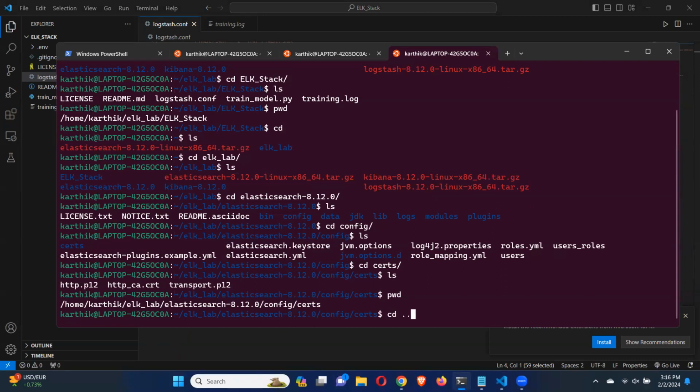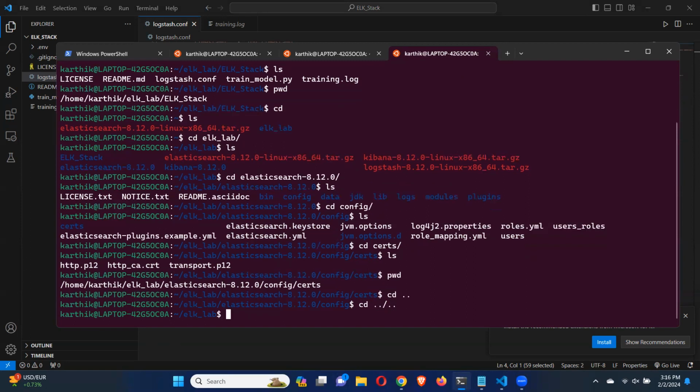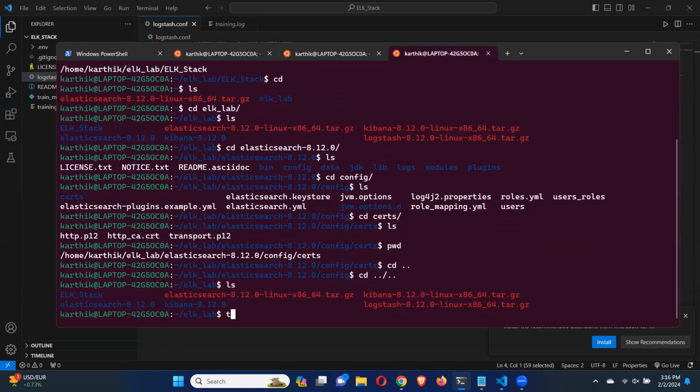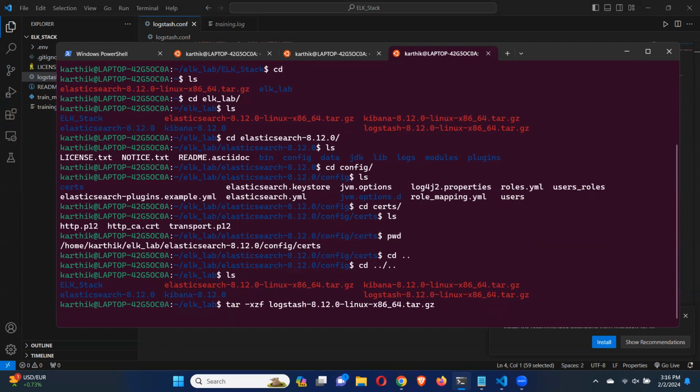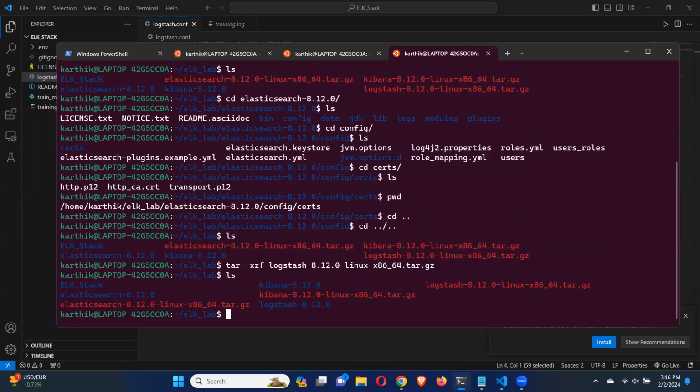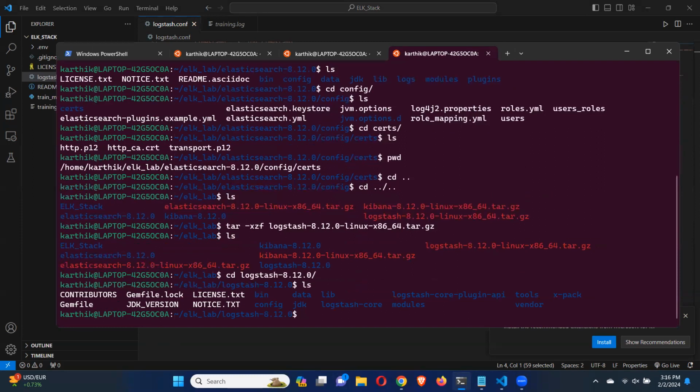Now let's run Logstash. I need to extract it, and then cd into logstash, then bin, then logstash -f. Remember here we need to pass the Logstash conf location.